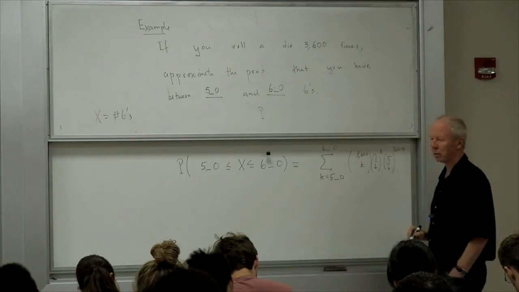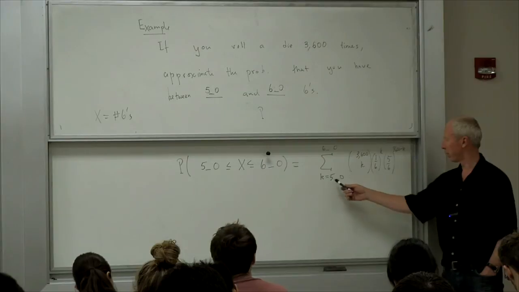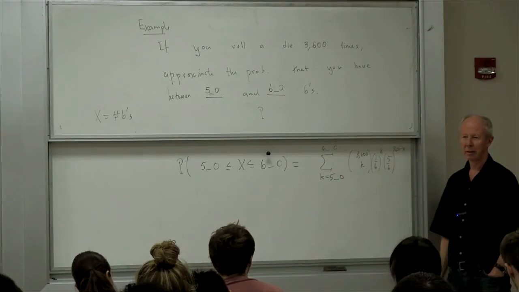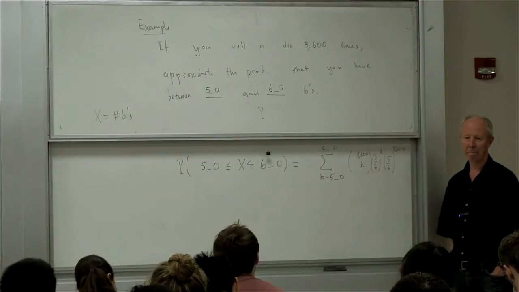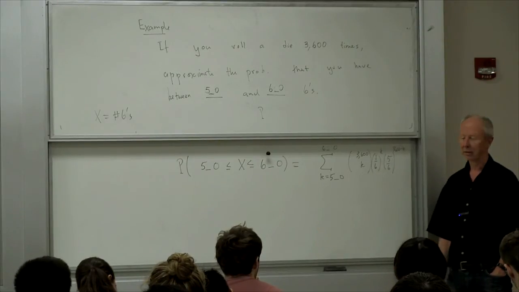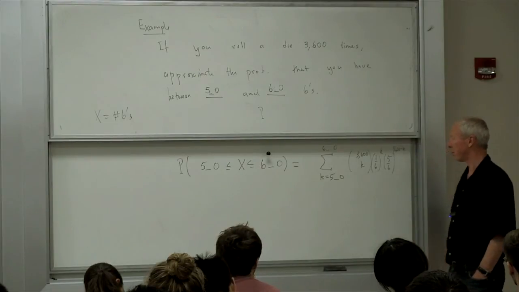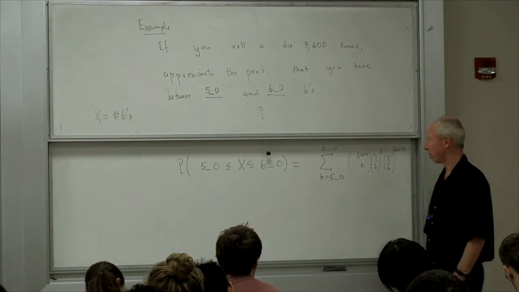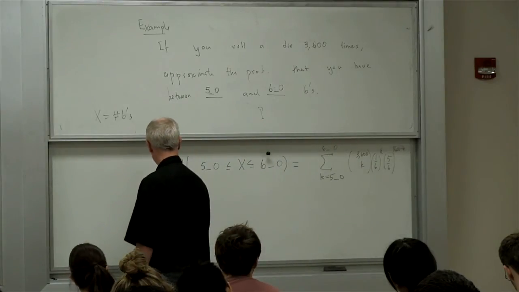And this looked horrible, right? You have about 100 terms there if this is 550 to 650. And then you have all these terrible numbers. And you have to compute them and add them up. A computer could do it pretty quickly, but then you'd have to program a computer. Or you could use normal approximation.